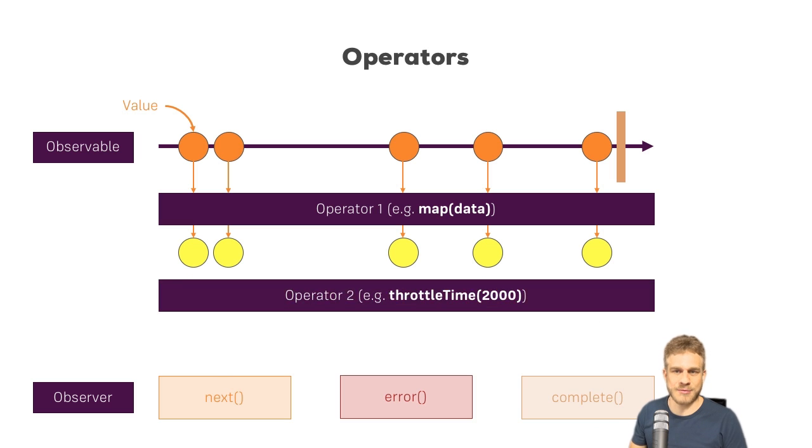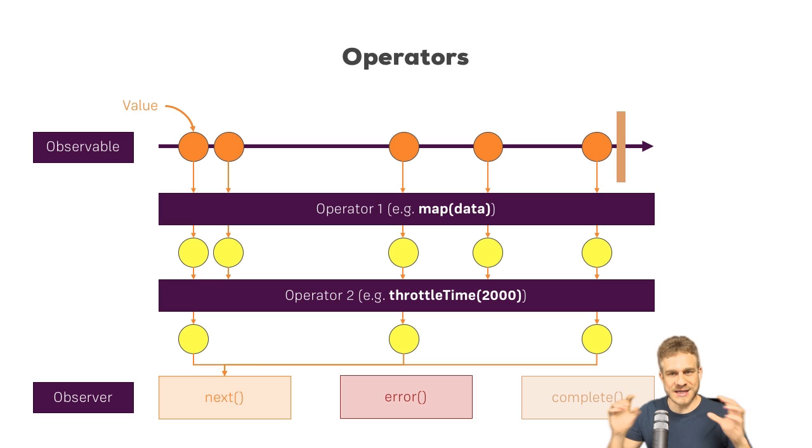Maybe we have the throttleTime operator, which makes sure that no more than one value can reach the next function per, well, window frame here, so per 2000 milliseconds in this case. So the first value here would reach next, but the second one wouldn't, maybe because not enough time passed between the two values. Maybe here 2 seconds did pass since the last value, so this value will make it, the next value won't. But maybe now we again have more than 2 seconds in between, so that value might also make it. This is why operators are great.